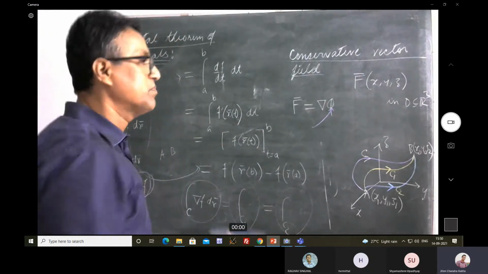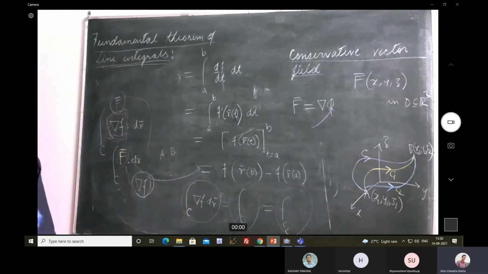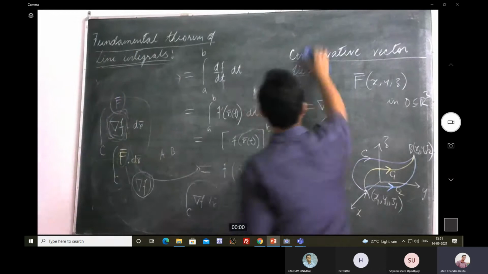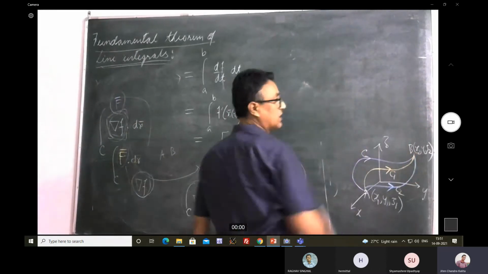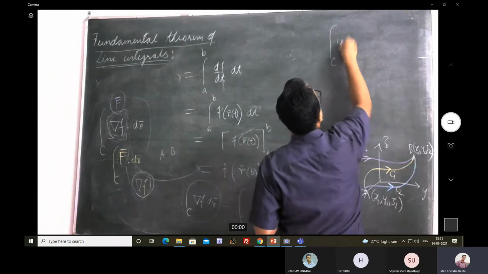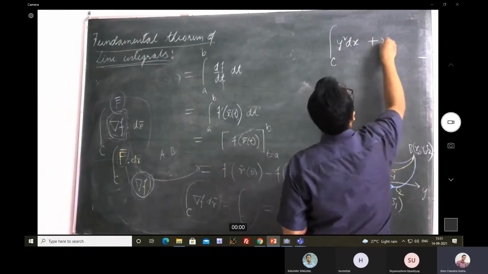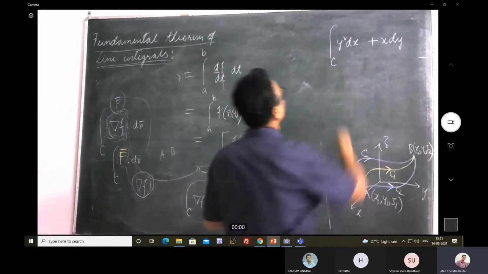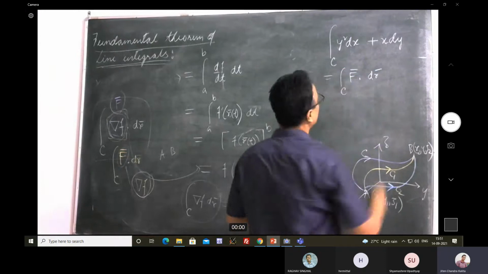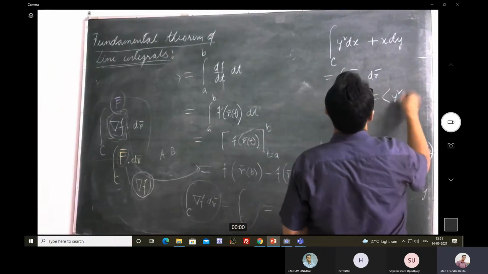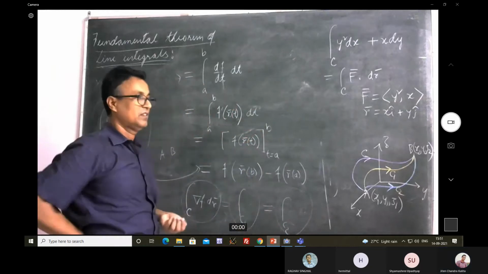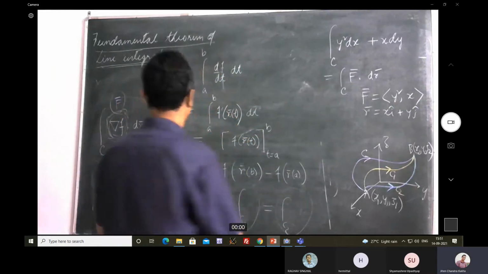Okay, but you shouldn't be under the impression that for every vector field, if you consider the line integral along a curve, we can get independence of the paths. So let me give you an example which you have already done. Let me consider the integral over C of y squared dx plus x dy. So that means this is simply the integral over C of F dot dr, where F is given by the two-dimensional vector, and r is simply xi plus yj. Is it okay? Fine.